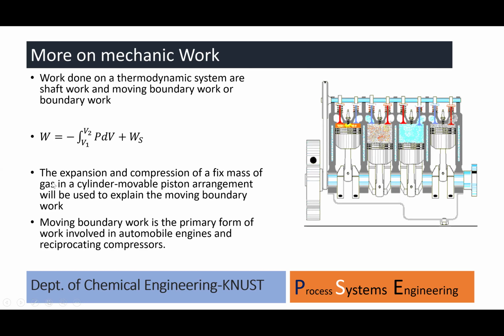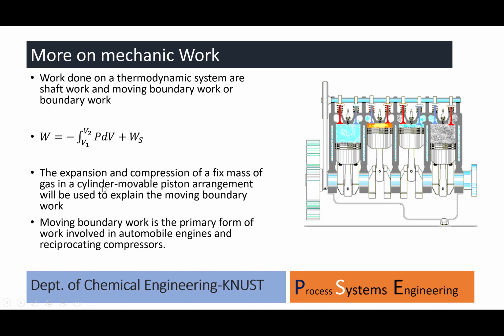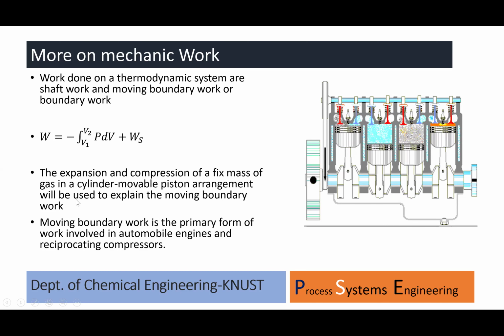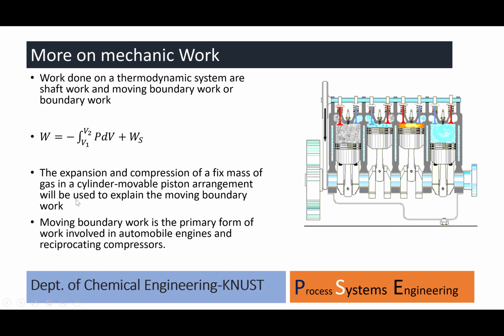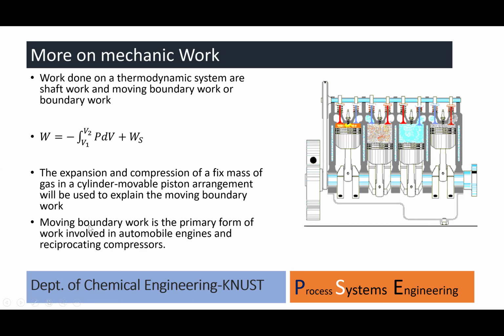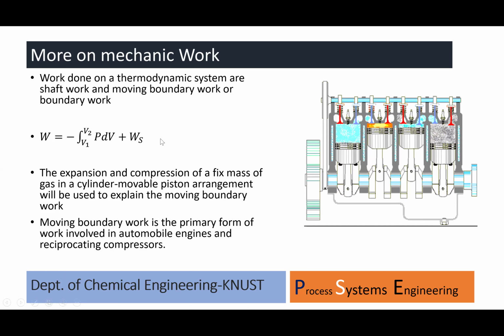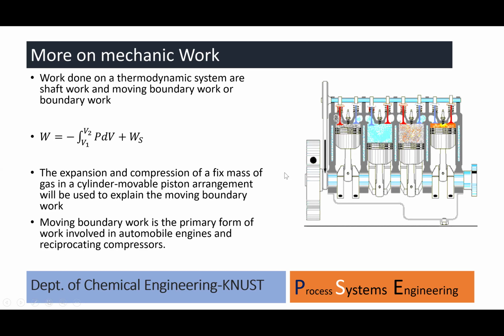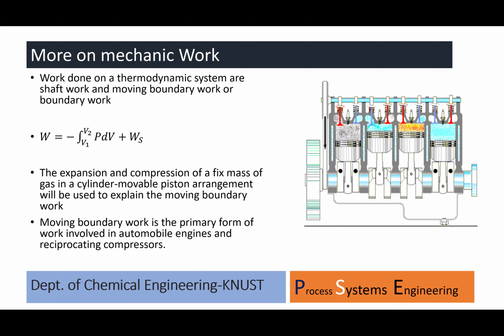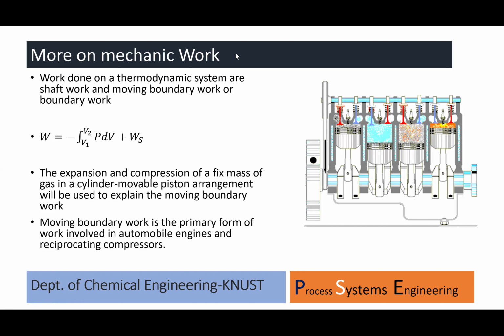Is that okay? So we see here that the expansion and compression of a fixed mass of gas in a cylinder movable piston arrangement, we can use it to explain the moving boundary work. And that's a primary form of work that's involved in automobile engines and reciprocating compressors. Is that okay? So that's it for boundary work and then for shaft work. And then when we put the two of them together, we get the work expression. Someone says they're not fine with this.